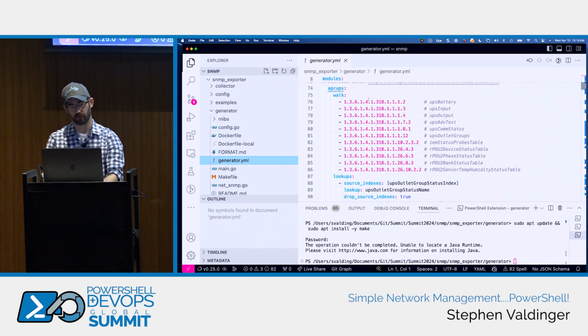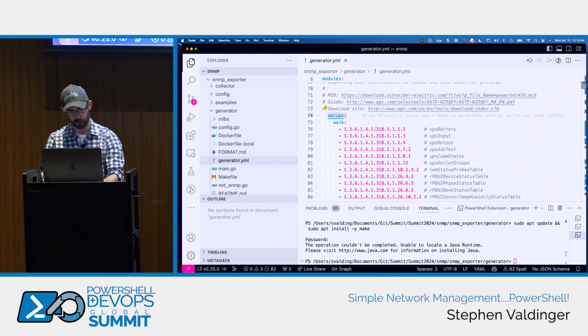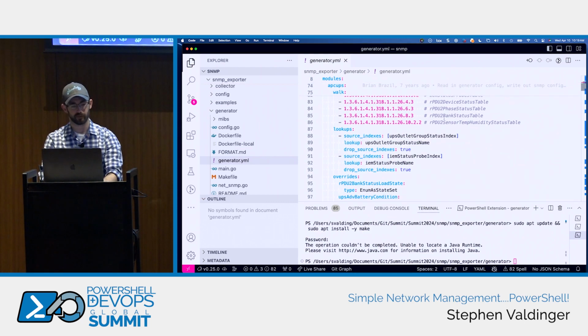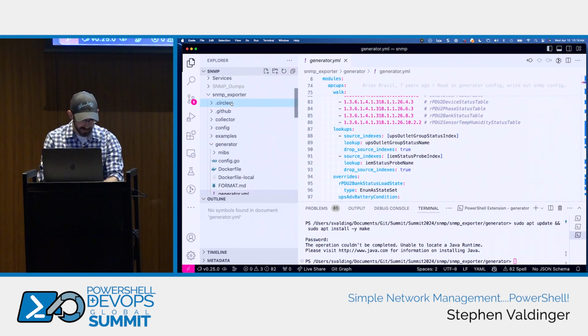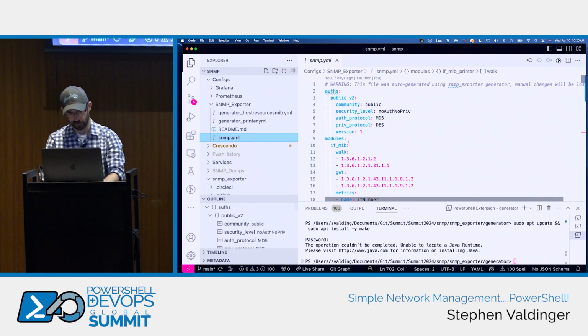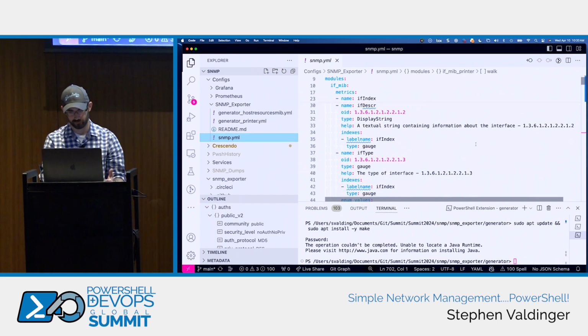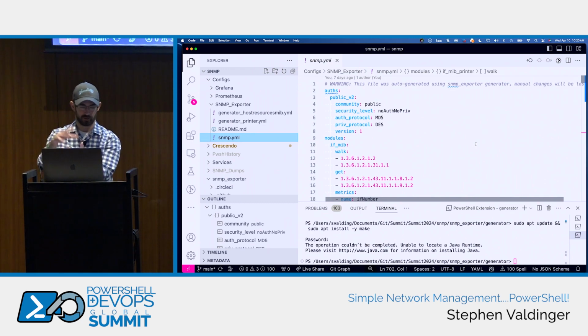But what this does is it goes off, and for every one of these modules, like these things here, whatever OIDs are listed, it walks them, and then it grabs that data and it turns it into something that looks a little bit like this. So yes, it has those same things again, but then it actually dives into it a little bit and defines like the type is a gauge, and it gives you all this information. So that's what the generator does. It walks the device and figures all that stuff out from the SNMP walk command and builds this file. And it's black magic and it's stupid and I hate it, but that's how it works.